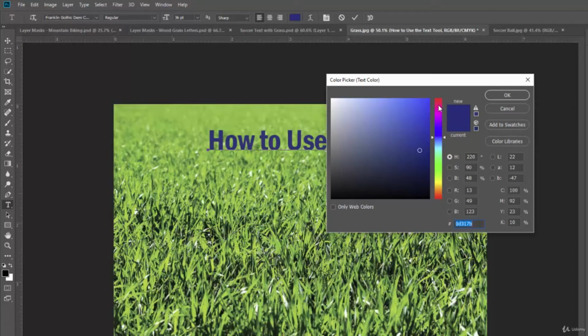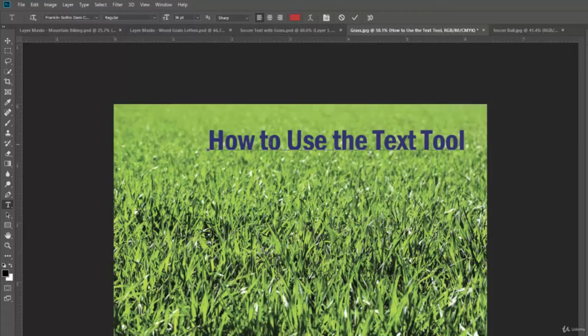Let's just say we want it to go to red. It'll show you the current color, which is blue, and it'll show you the new color that you've selected. I'm gonna get a better red, not that maroon. There we go, that's a little better. If I click OK, it's going to change the color that I'm using. Now you'll notice when I click OK, it didn't change the text.